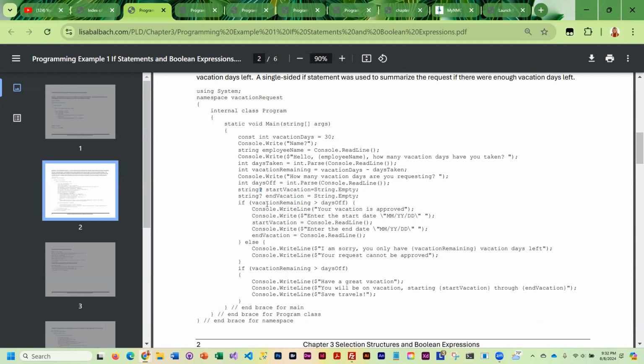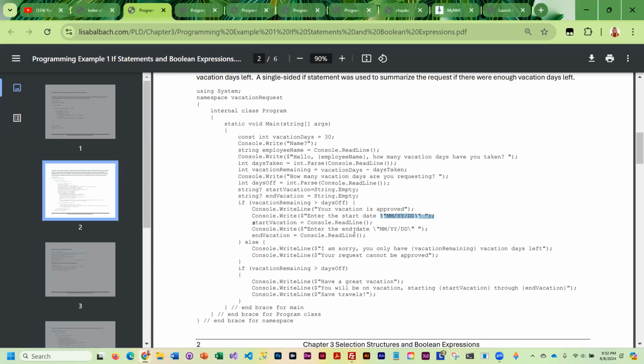So down here, we have vacation remaining. We're checking to see if that is greater than the number of days off the employee wants. So if they have enough days, the remaining vacation is more than the days off, then we are approving their vacation. And then we're asking them to enter the start date, reading that in.